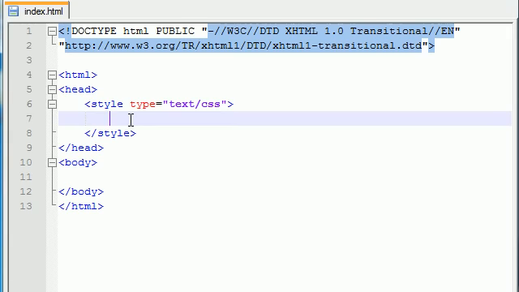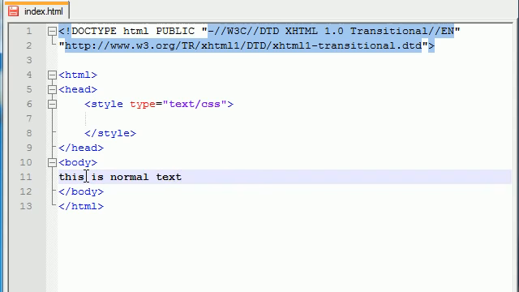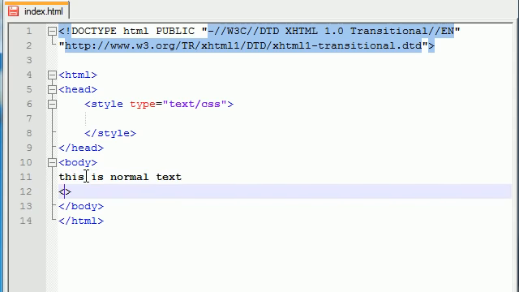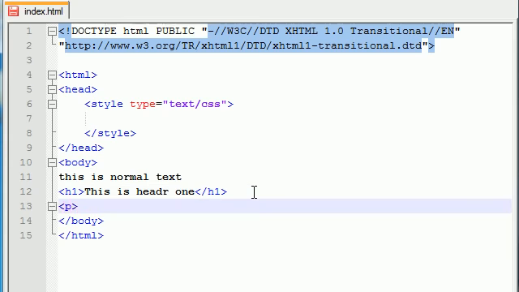So the first thing we need is just go ahead and add some normal text on your web page, not up there, down here in your body. This is normal text, and under this just go ahead and make a header 1. You can actually make whatever header you want, but I chose header 1, why not? And go ahead and write like this is header 1 in it, and under your header go ahead and make a paragraph. There's my opening P, and in your paragraph text just write this is a paragraph or anything you want. So anyways, like I said, what I want to teach you guys how to do is apply styles to more than one element at a time.